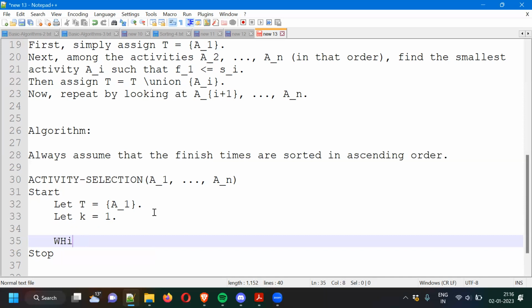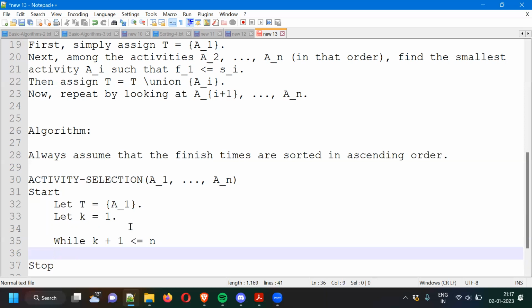So while there is a next activity to look at, K plus 1 is less than or equal to n. What does it mean? There is a next activity to look at. If K becomes n, you stop because you cannot go any further. So as long as K plus 1 is less than or equal to n, what do you do?